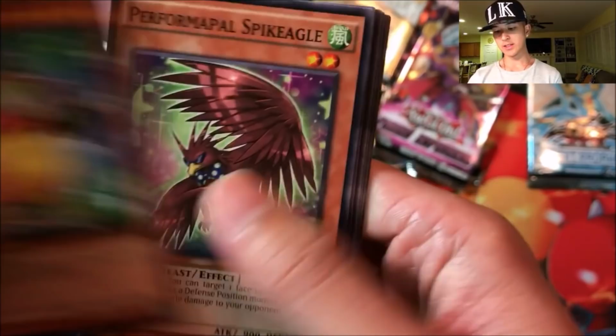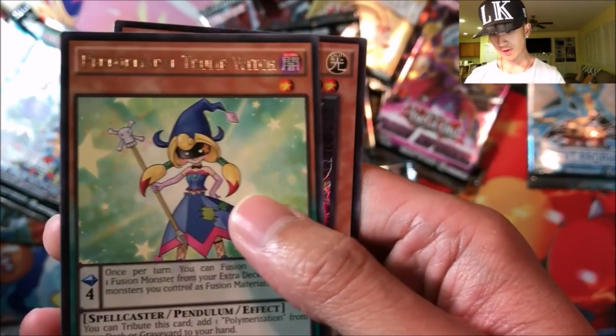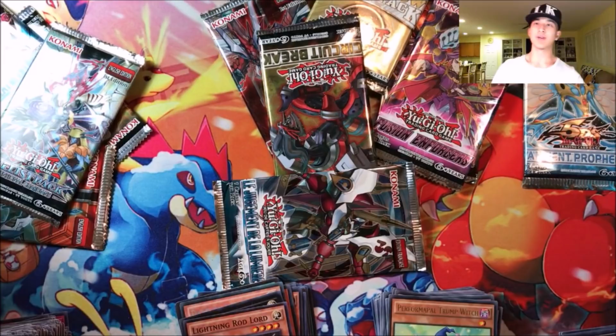I really hate when that happens, when part of the pack gets off of the original pack. We got Kunstellar Twin Call, Echo Oscillation, the Turtle, the Eagle, the Lanius, the Soul Piercer, my god, a rare Performapal Trump Witch, and a Super Lightning Rod Lord. Not even a good foil, but cheers anyway.